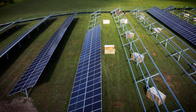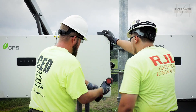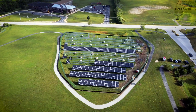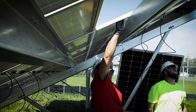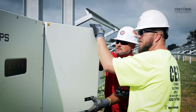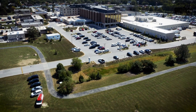Outside of functioning at night, that array is going to produce as often as it can. For all the key stakeholders, watching this come to fruition brings them great joy. With another 1,400 solar panels soon to be installed right next to this array, Advocate South Suburban will eventually be running on 10% solar. But for Austin, that's not the most important part. The renewable energy piece, the electricity, the savings — that's all great. The fact that so far we've made all of this construction work with no impact to ambulance traffic, no impact to patient traffic, and no complaints from patients, visitors, or doctors is the biggest win. Sustainable, more environmentally friendly construction projects are on the rise in Chicago and Cook County.